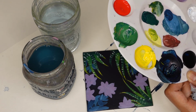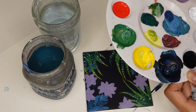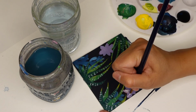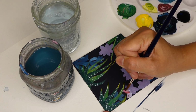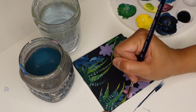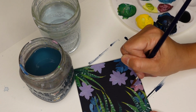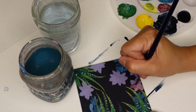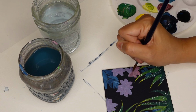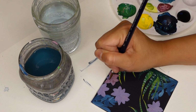So after I've done this lilac layer with the light purple, I'm going to go in with a brown, which is made up of red and a little bit of the green, a lot more red than green, because I want it to be kind of reddish. The leaves of my succulent have a red at the tips, and so I'm trying to work with that a little bit on top of this purple underpainting. And I'm using some white, and I'm blending directly on the canvas with the tip of my brush. I lay different colors down next to each other, and then I blend them in with the brush on the canvas. And that gets me that gradation in color from the tips to the centers.